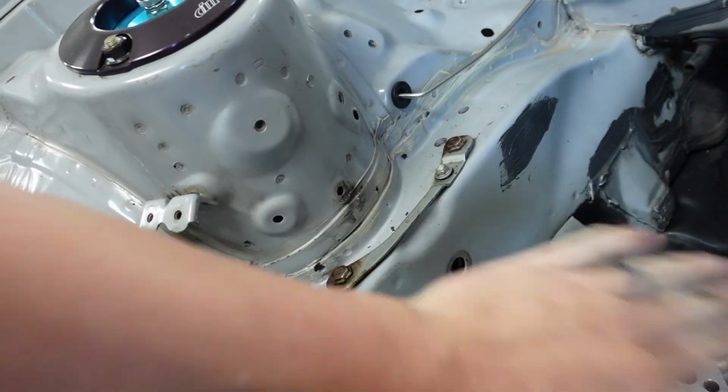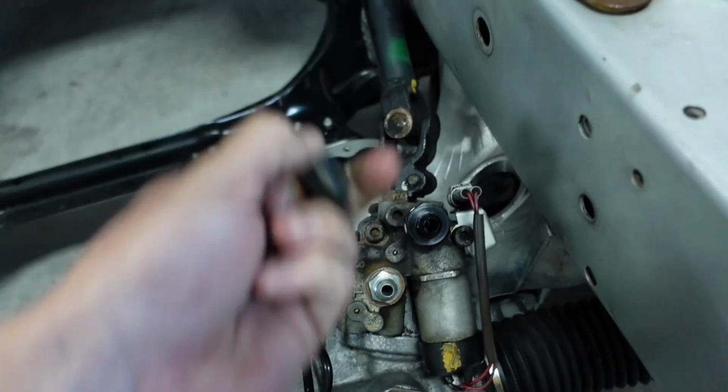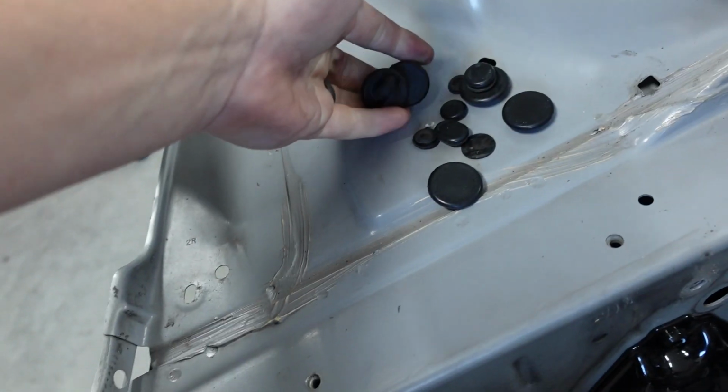That literally does nothing. That there and there literally covers absolutely nothing. I don't know why they did it, but it's there. Pop this one out. Come on. Oh my goodness gracious. Get that one. Come on, that one. Look at all these rubber seals.